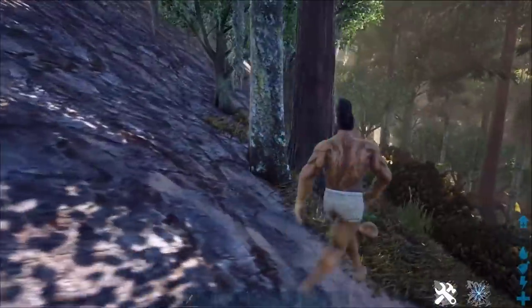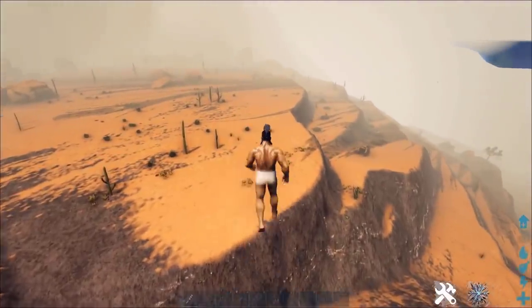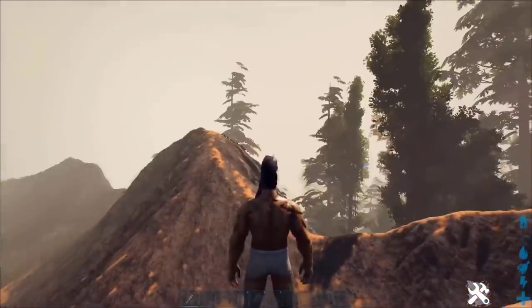Would we go up this way or do we go that way? I don't know, maybe this is the end of a path. Should we have a look? Yeah, okay. Ooh! Is this an unfinished part of the biome? So this is meant to maybe be the scorched earth part of the map.